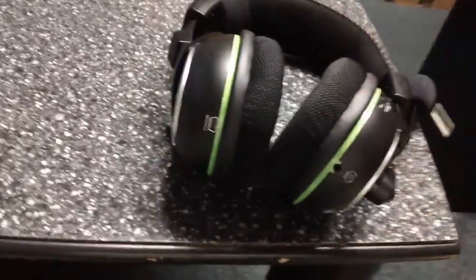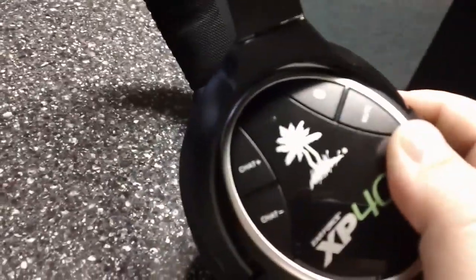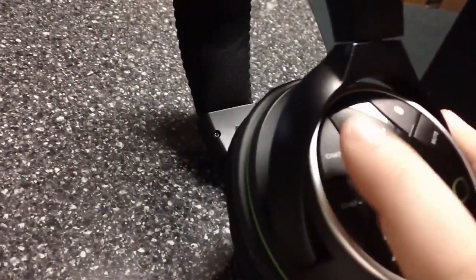But that doesn't get sent over the chat, because Xbox has its own thing where if it's not a certain volume, it won't send the signal. This is for the Bluetooth. There's a mute button on the bottom right here. That's the Bluetooth sync button, and that's for the chat volume.